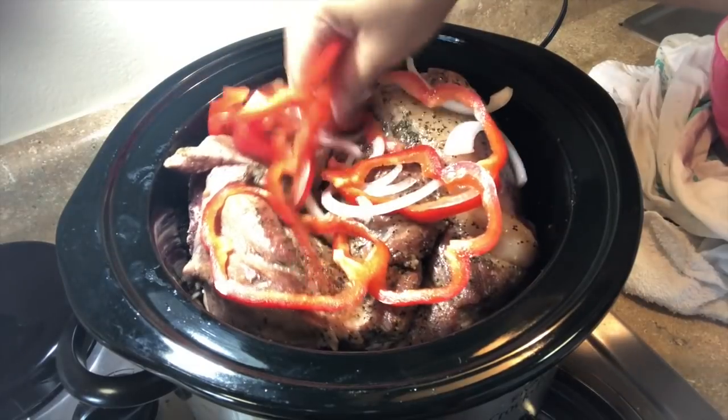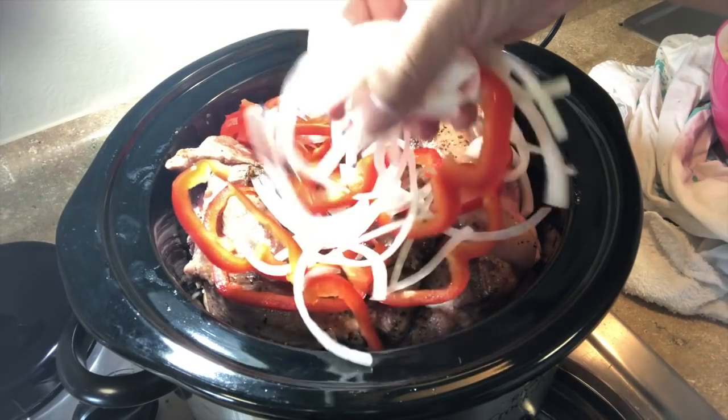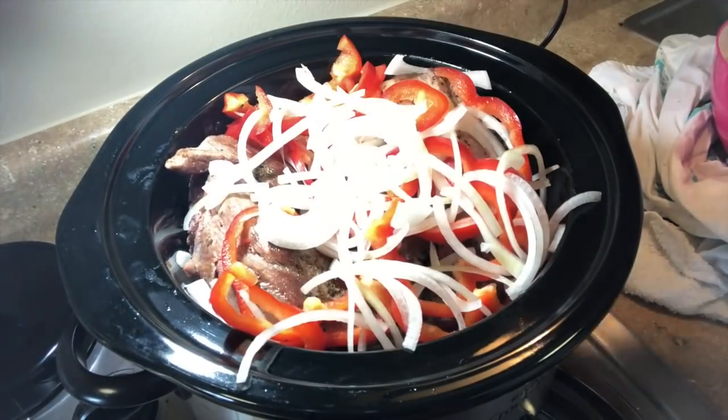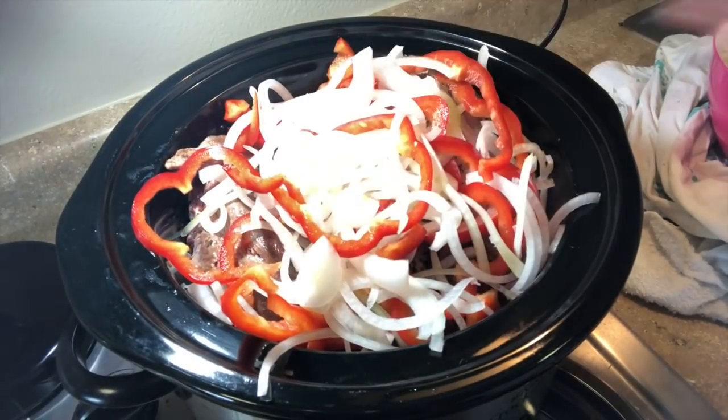I'm packing in my onions, peppers, carrots, and mushrooms, but you aren't limited to just those veggies. Lots of people add potato chunks — I do too actually — but I want some mashed potatoes tonight. I bought some baby reds to make a fresh batch of mashed potatoes, and I wanted to make some fresh spinach too to go along with it, but wouldn't you know it, I forgot to buy the spinach.